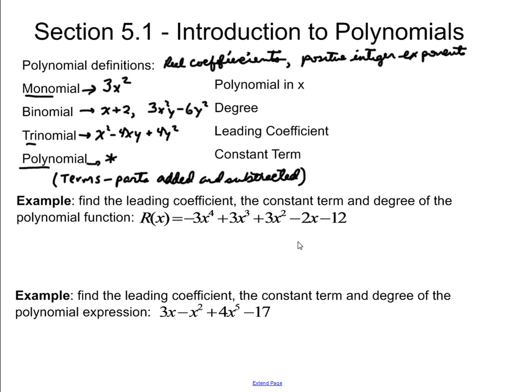And of course, r of x right here, this is an example of a polynomial. And so is this thing down here. Now we'll talk about these in a moment. But when we say a polynomial in x, a polynomial in x is an expression that contains only the variable x. So a polynomial in x means it only contains variable x only.